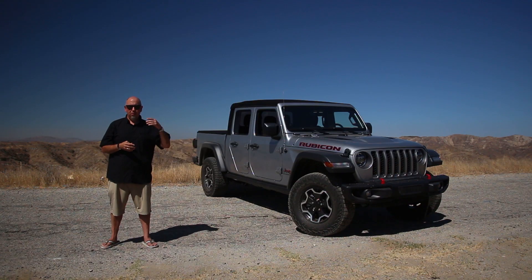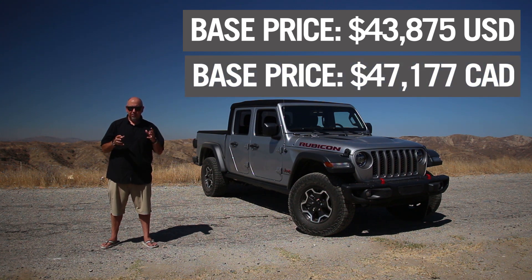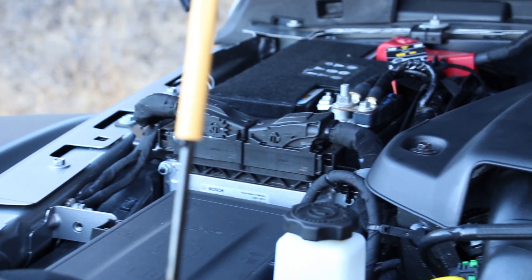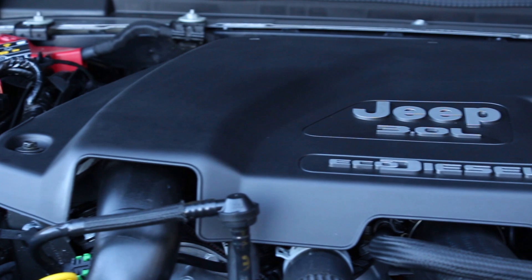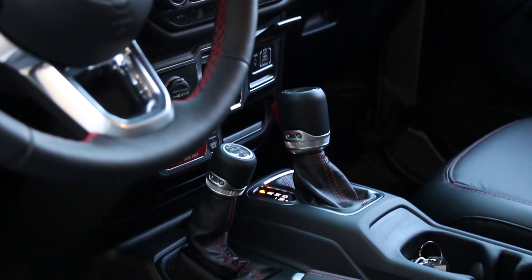It's that time in the episode for how to spec your Gladiator Rubicon. In the U.S., the base price of a 2021 Gladiator Rubicon is $43,875. About the diesel — it's $4,000 on top of the Pentastar. However, buried in the options list is the automatic transmission, which is mandatory — the only transmission that comes with the diesel — and that's an additional $2,000. So in total, that's $6,000 on top of a regular Gladiator to get the diesel, and that is a serious consideration.